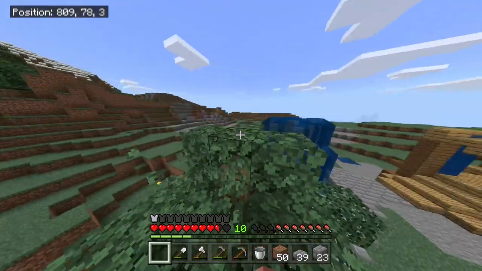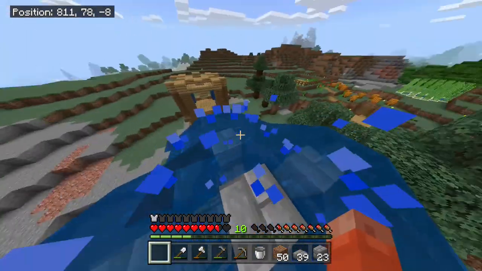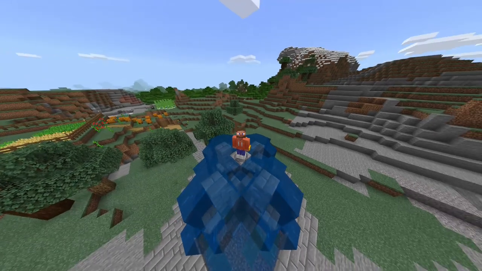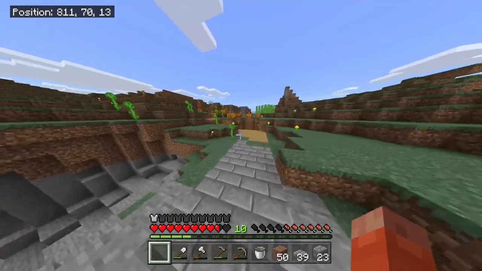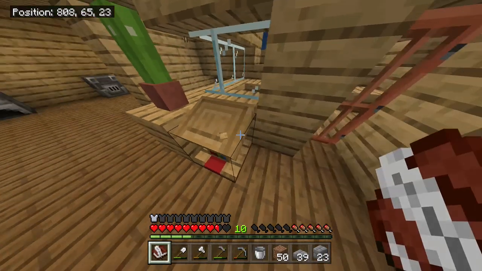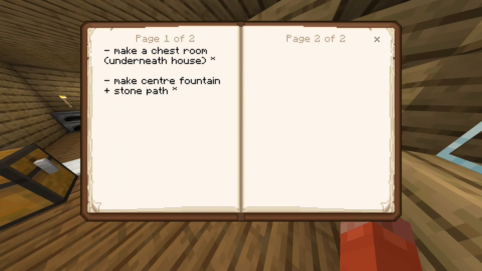Alright, so I think that's pretty much it for the video. Wait, should I just do this? There we go. We got the fountain done. I can take that off of my book. Don't really know what's next on the agenda. So I kinda don't have a tick, so it's literally just a star.